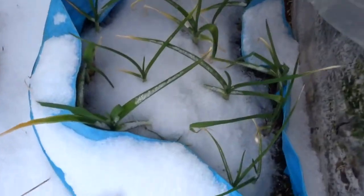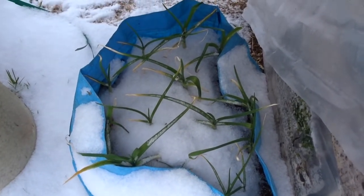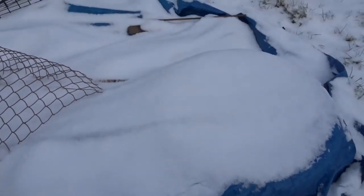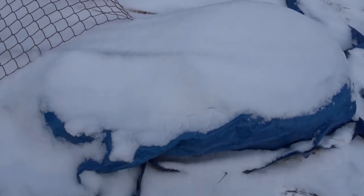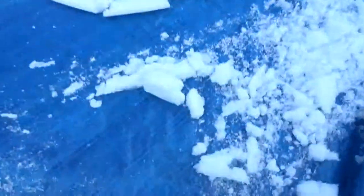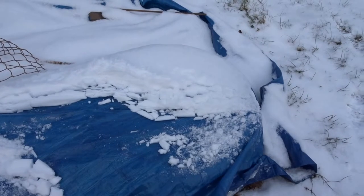Under here I've got my garlic, protected a little by the shower door above it — they seem to be doing okay. I took my gloves off to turn the camera on and in seconds my fingers are numb! Underneath this snowy top I also have rhubarb — it was starting to come through. Yes, you can see in the corner there's some rhubarb poking through. I'll cover that back up now and try to protect it, because it is incredibly cold up here.